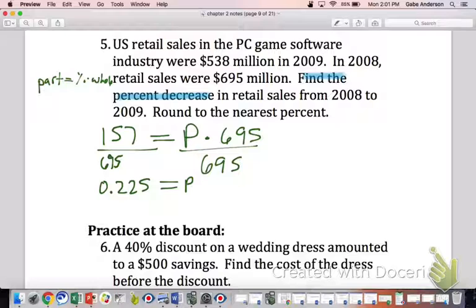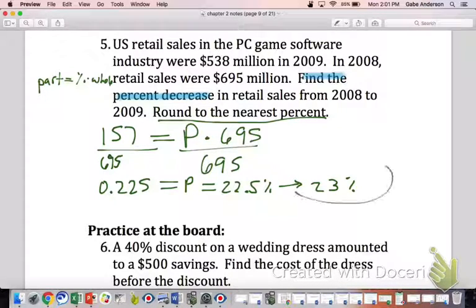Now that is not currently a percent, right? If we wanted to convert that over to a percent, what is 0.225 as a percent? What do you think, Alec? 22%. Well, 22.5%, right? Yeah. And it did say round to the nearest percent, so we would take this to 23%. There you go. Wow, that was pretty good. Paige, you picked up on that change in amount of money pretty quick. That was really well done. Maybe we need to ponder that a little bit more. We definitely will next time, either before our quiz or after our quiz.